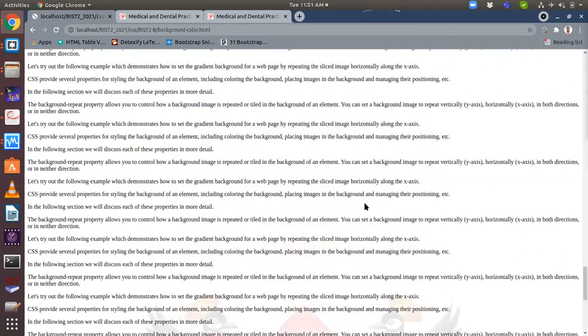But fixed doesn't show some of these effects because it stays in the same place. So for those things like bottom, it might show the right, the left, but it cannot show bottom and top because it's in the middle. It's fixed. So the text should be scrolling over that image.